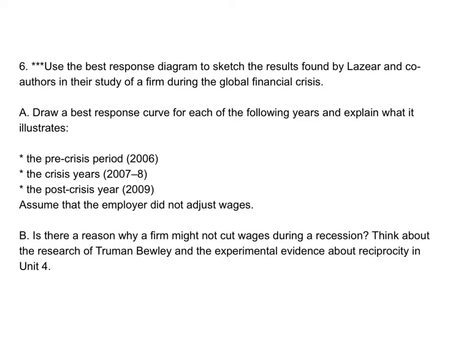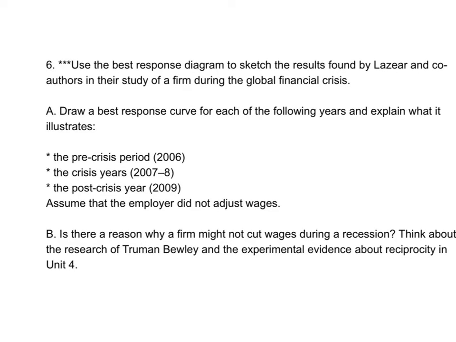What we're going to do is draw a best response curve for a base case. Then we're going to look at the crisis years, and then the post-crisis year we'll call just a return to the base case. And we're going to make this assumption that the employer didn't adjust wages, and then we'll talk a little bit about why that might be. There's another study that found that to be true. All right, let's get started.